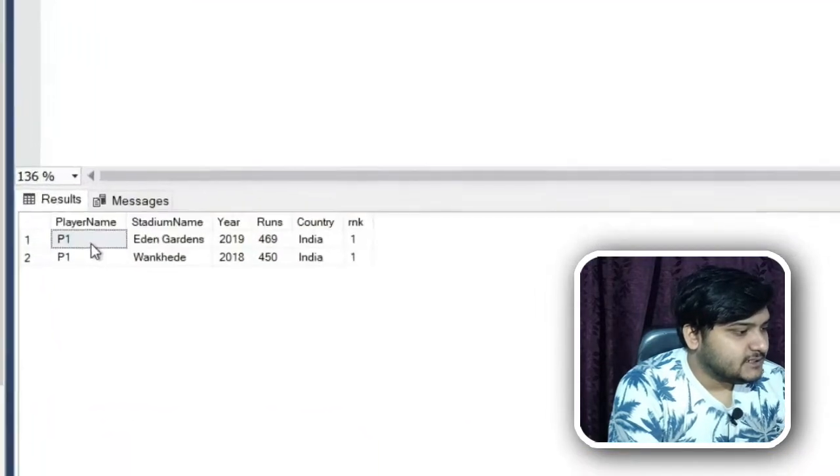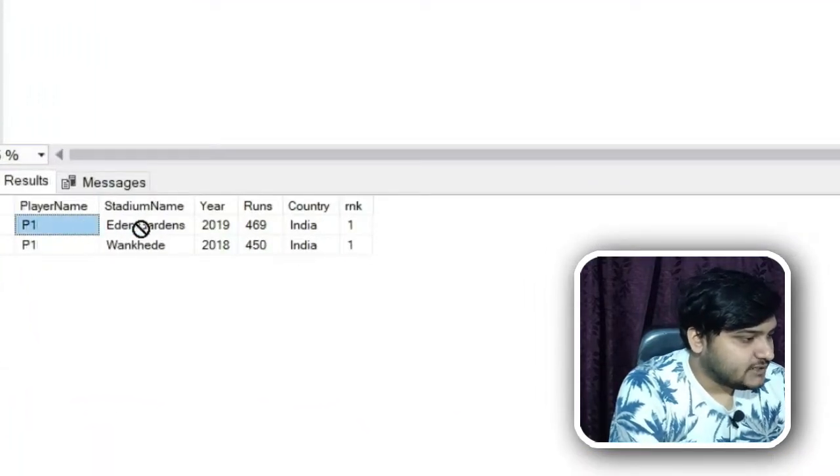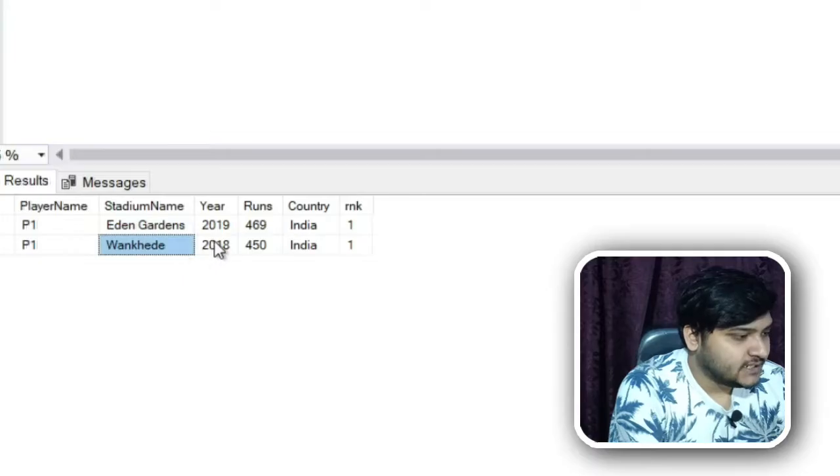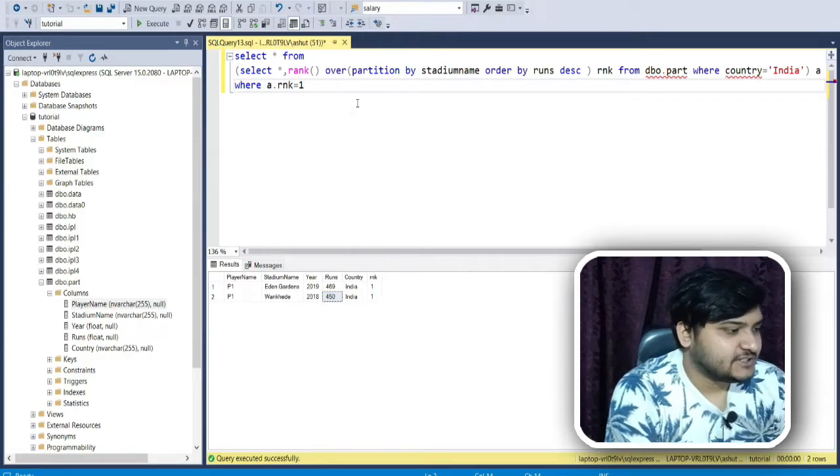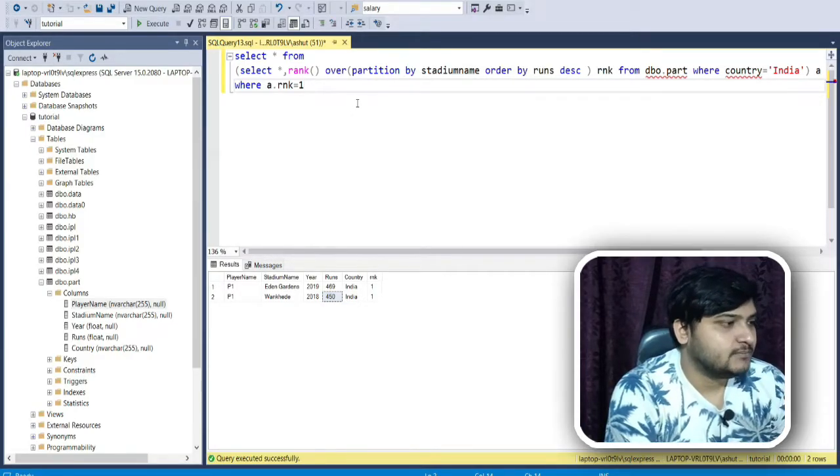So you can see player ID 1 has scored 469 runs in Eden Gardens, and player ID 1 has scored 450 runs in Wankhede, and the rank is 1. Player 1 is the person scoring the highest runs in each of the stadiums.